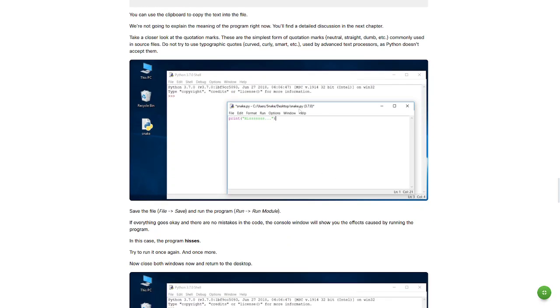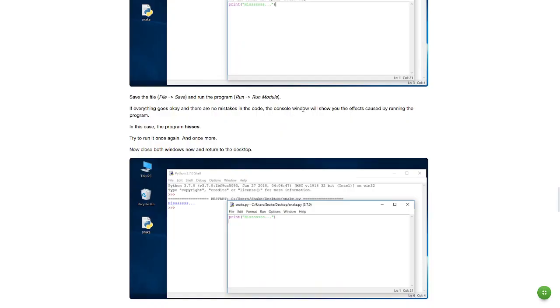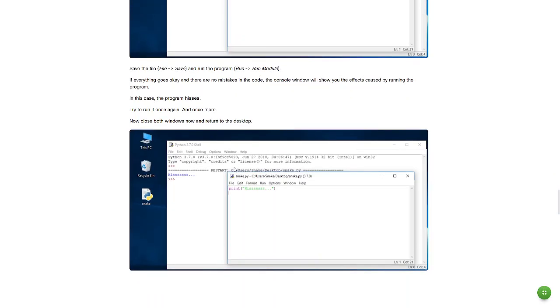And you can do a save as, and then select your file type as Python, or you can select all file types and type in the .py at the end of your file name, and that will give you Python as well. Or you can download a Python file with the .py and then select all, delete, and then create a new program from that. So lots of options, and you can see when they run their Python program, it prints out hiss.